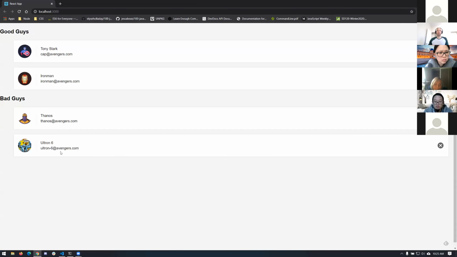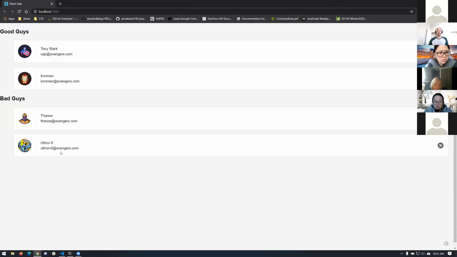So, for example, the goal here of what I'm trying to show you in this particular example is when I click on one of these X's, my goal is to figure out which contact I clicked on, and remove that contact from state. When I remove that contact from state, it will force this component to re-render, and it will have one less contact in state, and it will only render 3 contacts instead of 4, right? Because I removed it from state.